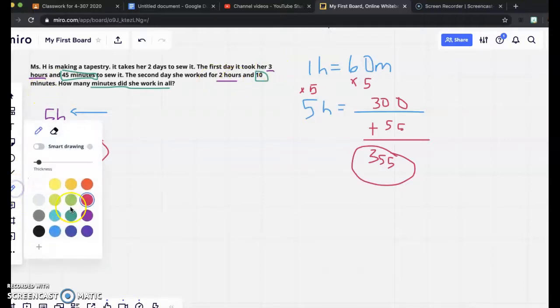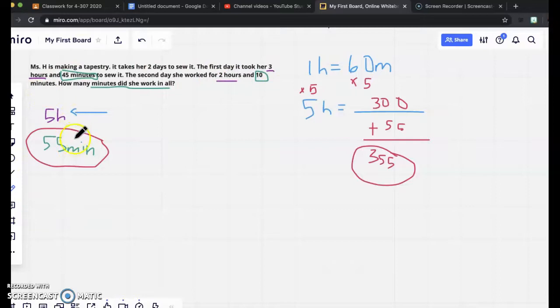And if you notice, all I did here was I took these hours that were added up. So let me show you right there. To get my 5 hours and 55 minutes, I did 3 hours and 45 minutes and 2 hours and 10 minutes. And I added them. I'm going to do it like this just because it's easier. So 45 plus 10 is 55, and 2 plus 3 is 5. So we have 5 hours and 55 minutes. That's how we got that.